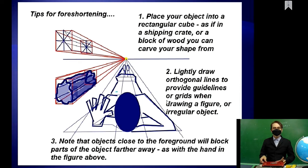Here are tips for foreshortening techniques. Place your object into a rectangular cube, as if in a shipping crate or a block of wood you can carve your shape from. Lightly draw orthogonal lines to provide guidelines or grids when you're drawing a figure or irregular object.